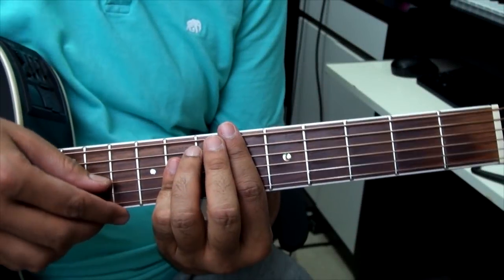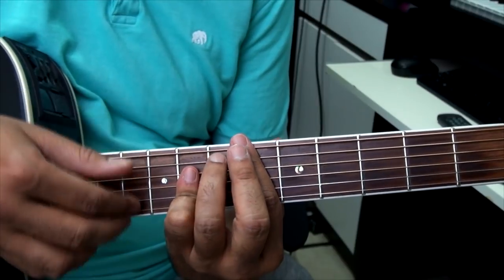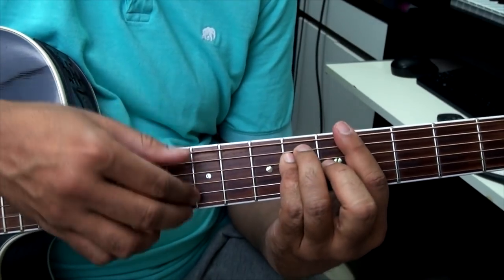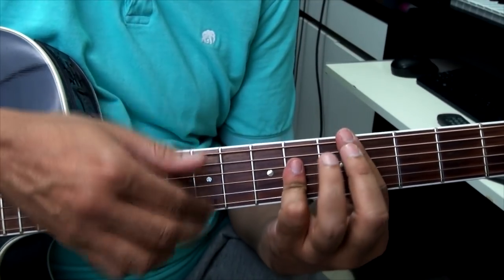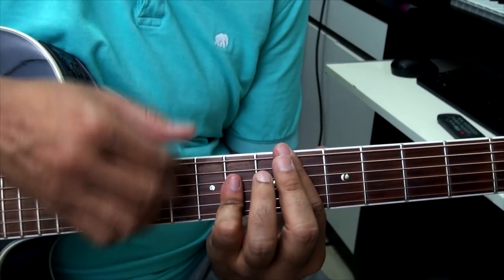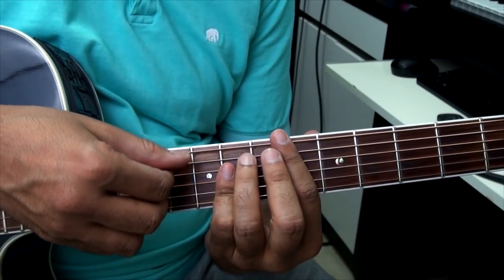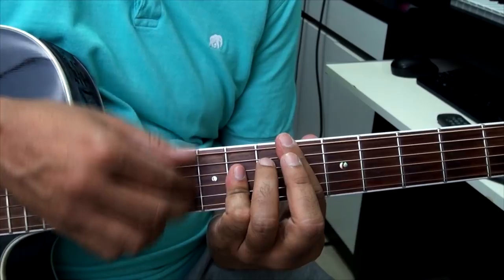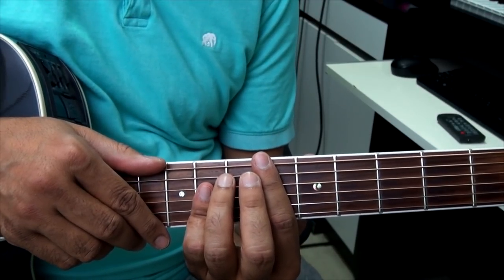Now let's check out the strumming pattern of the song. This is how it sounds in the original track. If you want to keep it simple, you could play something just like this. Now let me show you some steps by which you can learn to play this pattern.